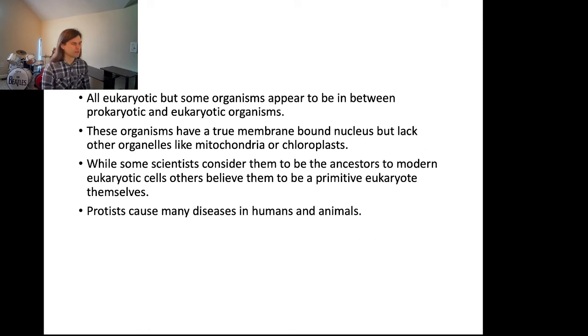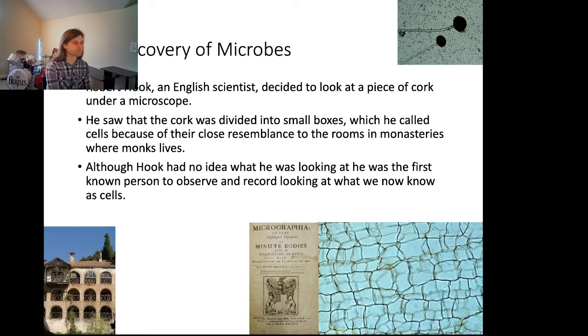So protists are kind of a weird little critter. They're all technically eukaryotes, but they have a bunch of primitive functions very similar to prokaryotes. No peptidoglycan in these guys, but they may have mitochondria that don't really work, or chloroplasts that don't really function, or sort of half-evolved mitochondria. They're just weird little critters. Just strange, so don't worry about these guys too much. But a lot of these guys do cause diseases in plants and animals, and when we get there, we'll talk about them more. So just be aware that they exist.